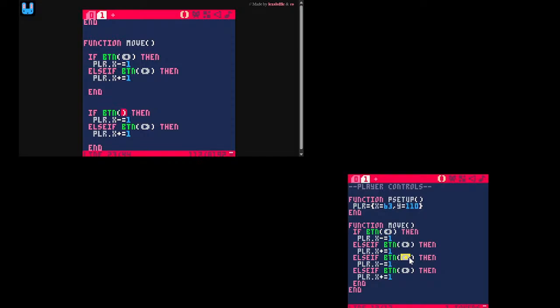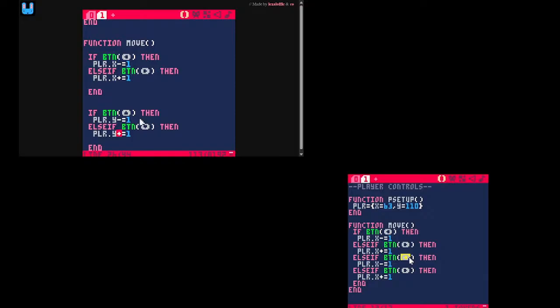So that's shift, I think that's shift W for up. Yeah. And shift D for down. Y. Alright, let's see what happens now.